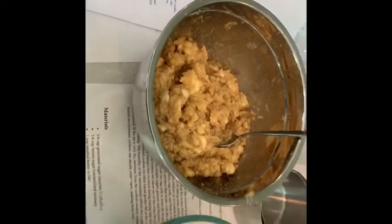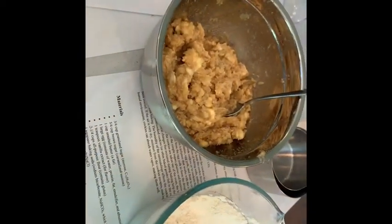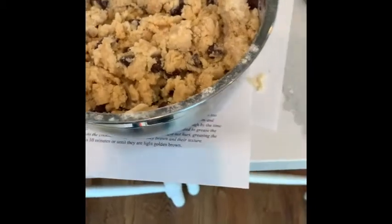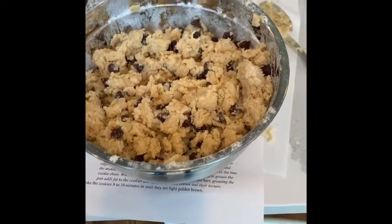So now we have the flour, salt, and baking soda. I sifted it all together right there. And I'm going to add it to the batter and continue mixing for a little while, just to make sure it's nice and fairly smooth, but not overmixed. All right, so we've mixed the dough together and mixed in the chocolate chips, so everything's good. So we're gonna put them on the cookie sheet and start getting them baking.